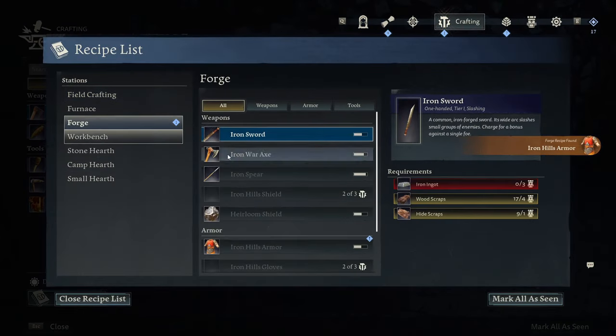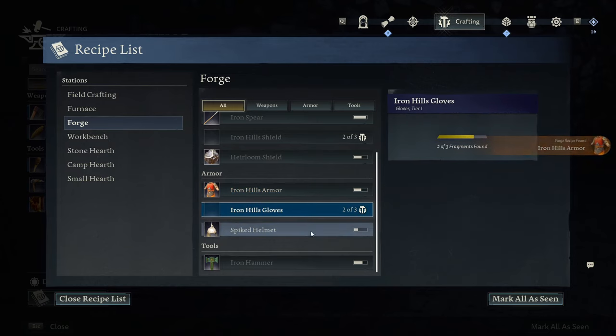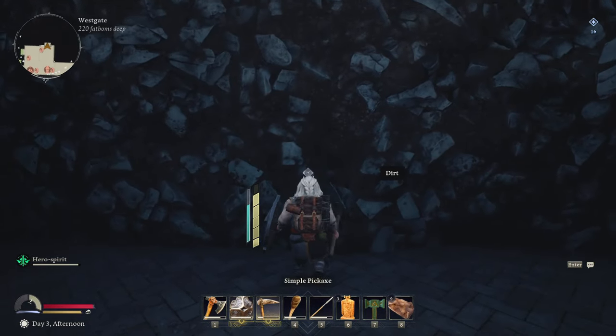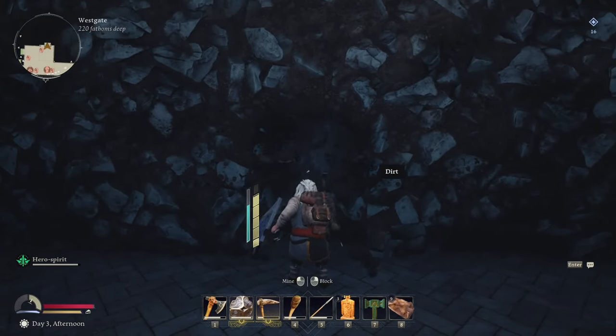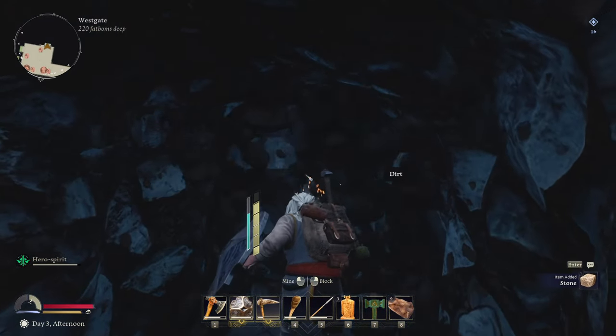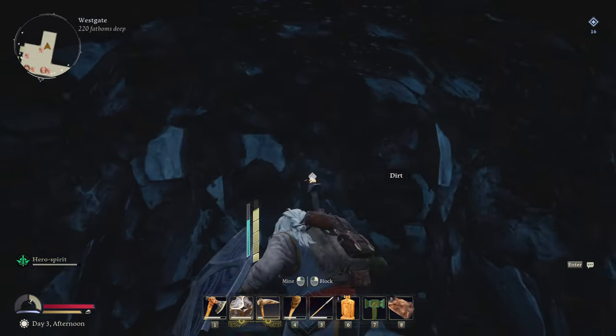Get a recipe list to go to the forge. We need to get the gloves. We need one more fragment piece for the gloves. I don't think we get boots. We need the Iron Hill shield as well, because we're going to be crafting every piece of armor to stick into our dwarven vault. We're going to be like a dragon guarding our hoard.